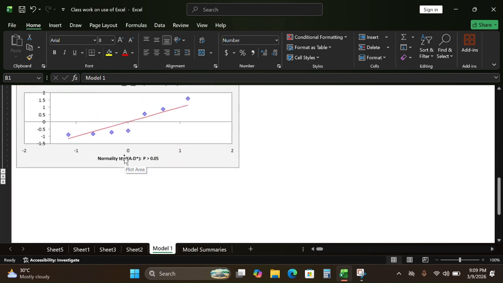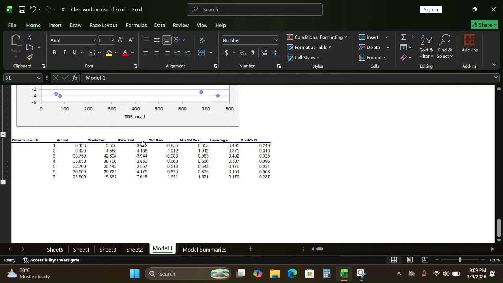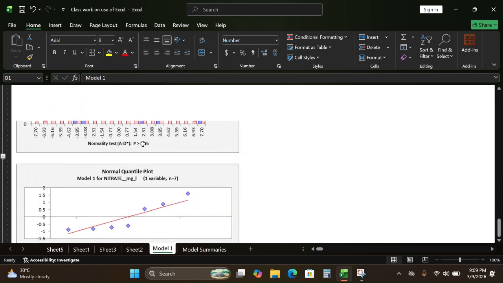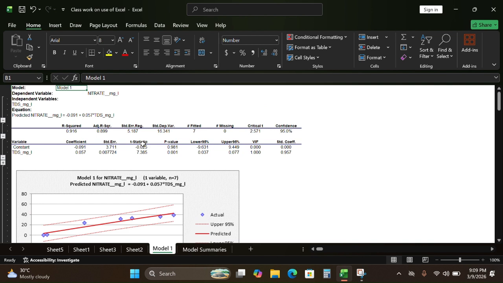Now all this information is gotten from the use of this add-in, so you can just copy whatever relevant information you think you can work with to your reports, and you can explain them in your reports. So this is a very beautiful tool to use in regression modeling.